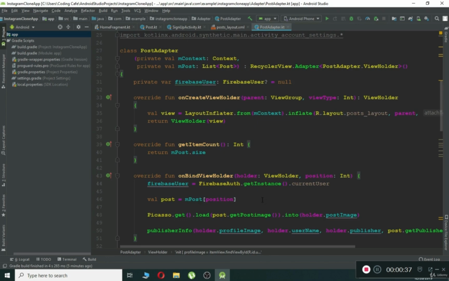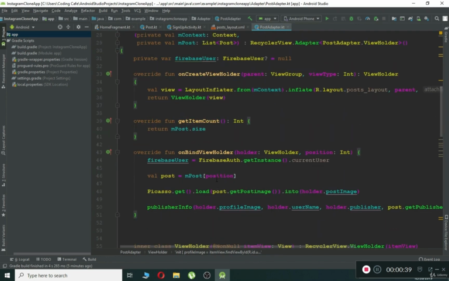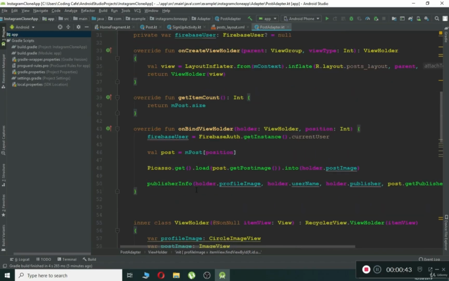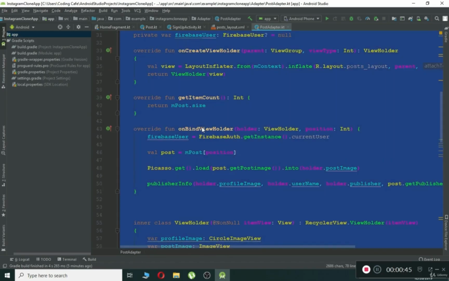So come here to the post adapter, and here on our post adapter, we have the onBindViewHolder.